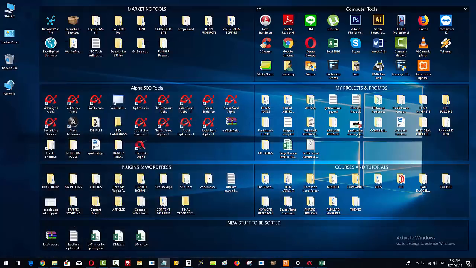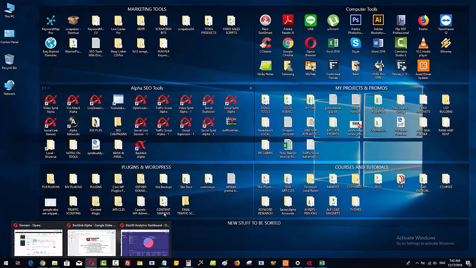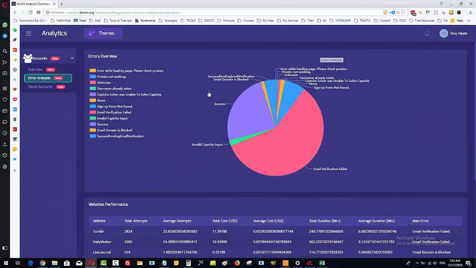And when we look at that dashboard, actually, let's just go and have a quick look at this one more time. When we have a look at that dashboard, you can see how much is failing here because of the domains, you can see how much more efficient we can make this, and how it's going to be better for you to get a higher success rate, and also save you money from captchas and proxies as well. Okay, so this is a much better tool. It's pretty well thought out.